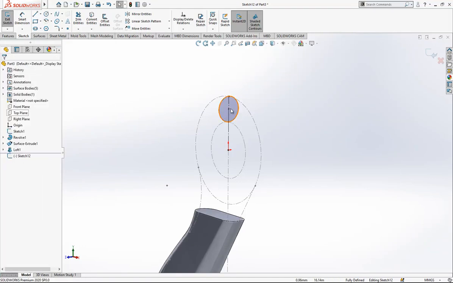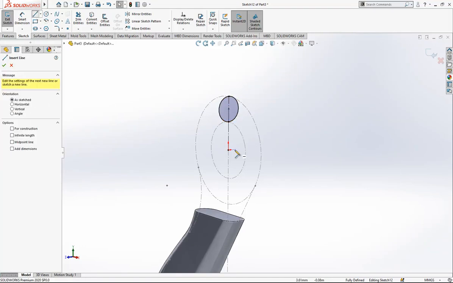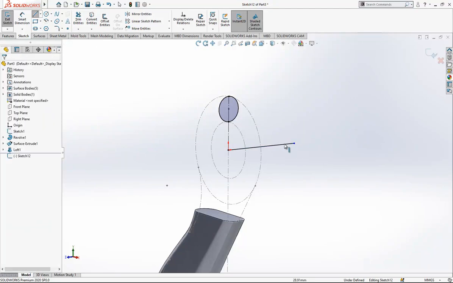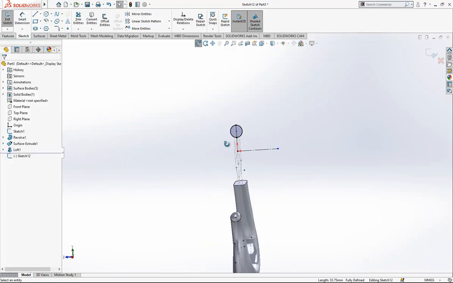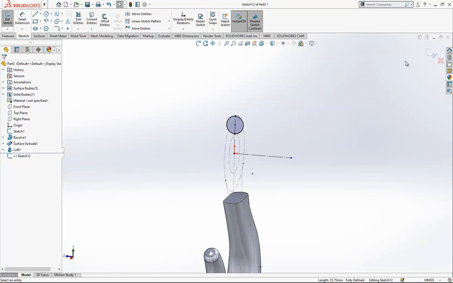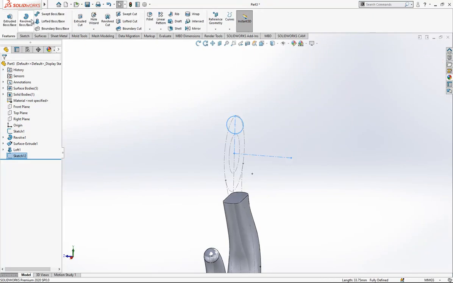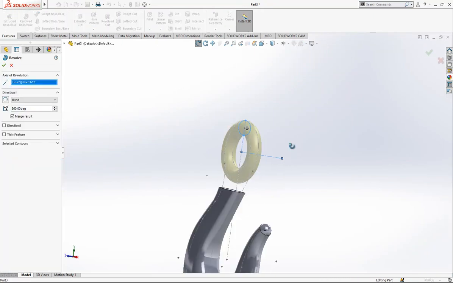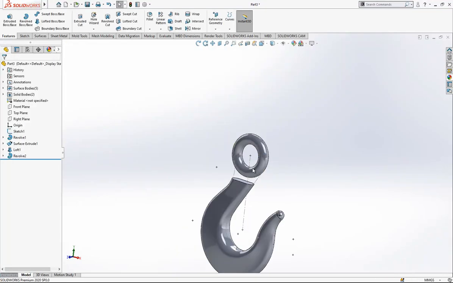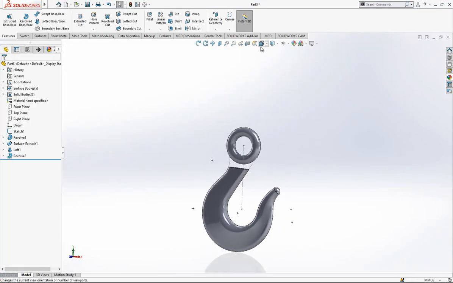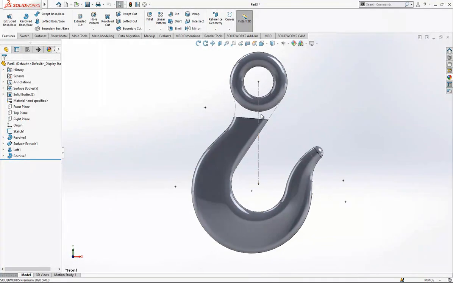In fact, I'm just trying to find the middle point. And then here I will create one more construction geometry. This will be our rotating axis. And we say revolve on the section. It is looking good. We are on the right track.